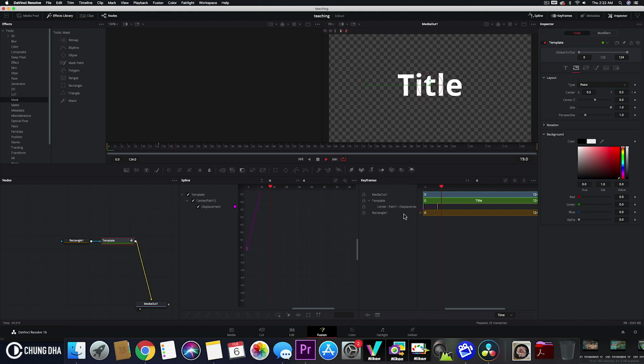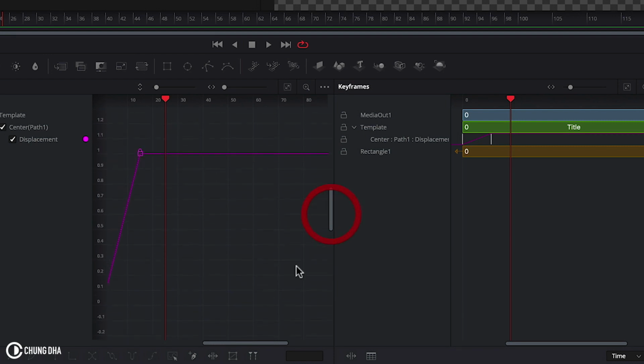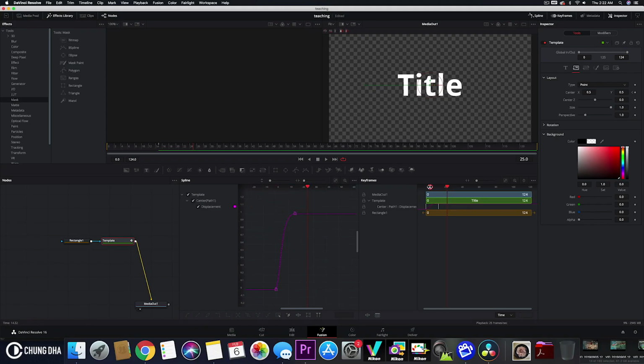Now when we play this, we have this slide in, but it still doesn't have that ease in yet. So for ease in out, go over here, we're going to select this keyframe here, and we're going to just drag this like this. Quite simple and easy to have an ease in bezier. So now when we play the timeline, we see that it slows down and has that ease in.